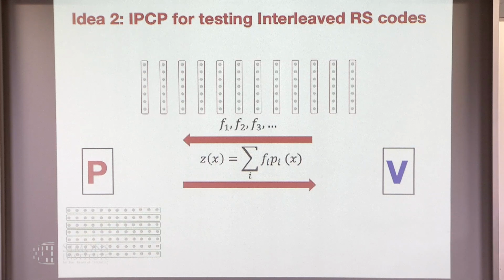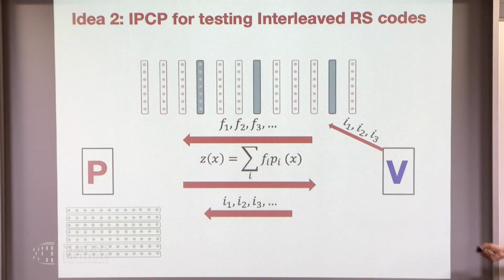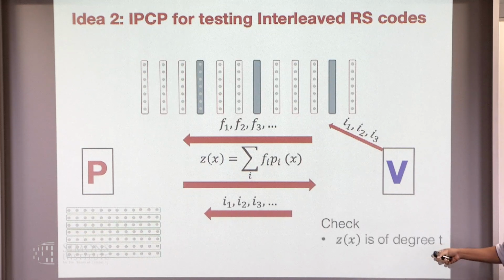And that's what the prover is going to give. And the verifier, in the PCP model, you don't need to ask the prover to open. You can just go and look in the sky. You pick I columns, and you look in the sky what these values are. And then you're going to do two checks. You're going to check that the random linear combination that you got from the prover has the right degree. Well, if everything was degree at most t plus L, then the random linear combination also should have degree at most t plus L. And, okay, it should be t plus L, but you understand the point. And you check if the row that you gave agreed on those points.